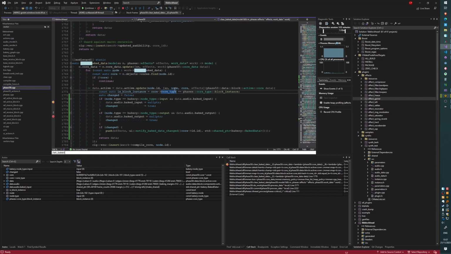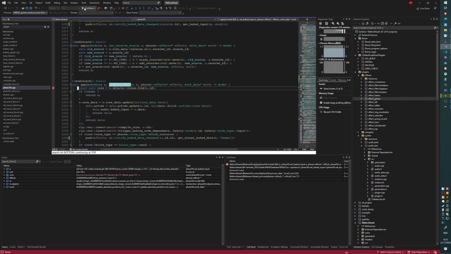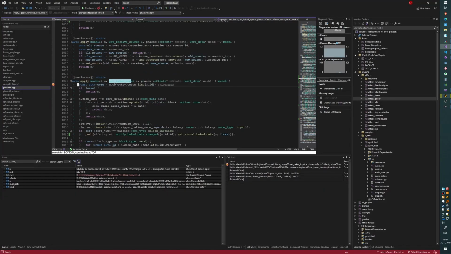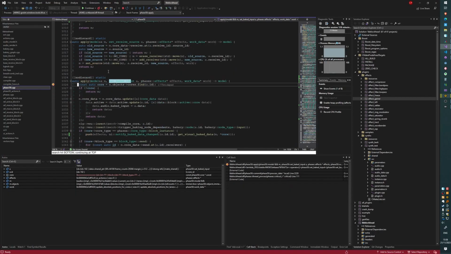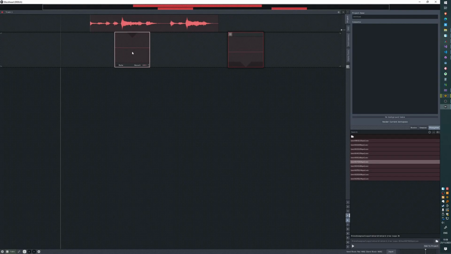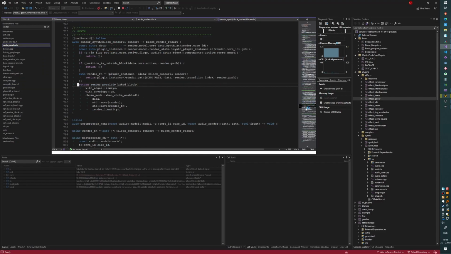So set baked input, if I have a look at this. No, it's clearing it and then baking it, it seems like. Let's have a look at the data. Is there actual audio data in here? No, it's just silence. So it is actually baking silence, it seems like. Why on earth did that change that I made? Why would it cause this to happen? I don't know. Oh well, let's look at the audio rendering.